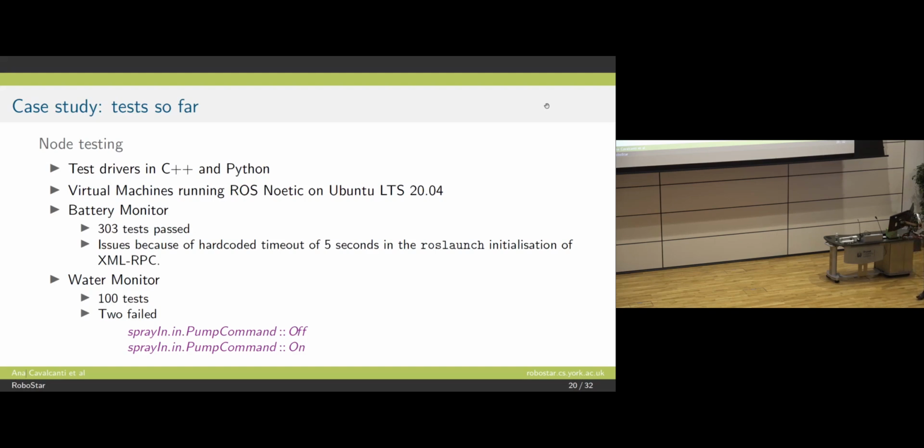For the water monitor, that's an interesting example as well, 2 of the tests failed. And basically, it was actually ROS that was messing things up. It was allowing you to receive a command to turn on or turn off the pump when actually you shouldn't do that at the beginning. And then we noticed that actually it doesn't matter. It's receiving that input saying that the pump is on, the pump is off. It doesn't matter. It is the model that was too restrictive. In the context of the system, the model was too restrictive. So that's another possibility that we can have as well.